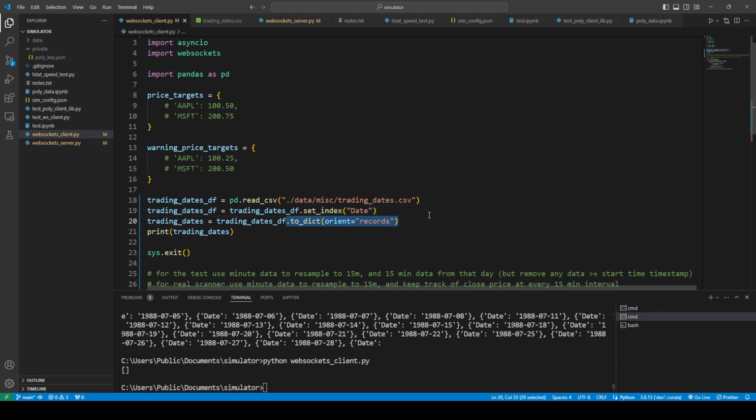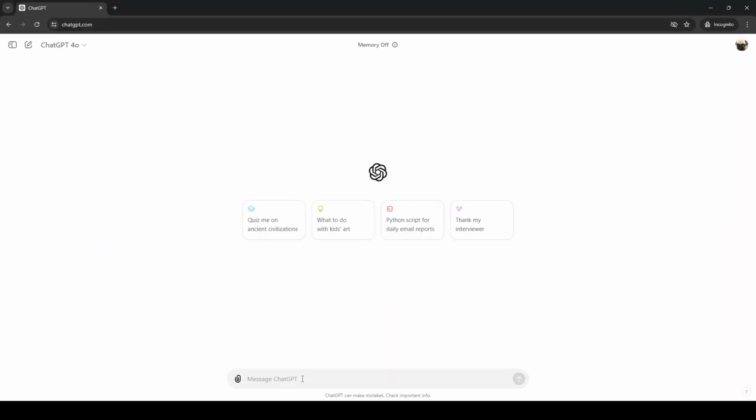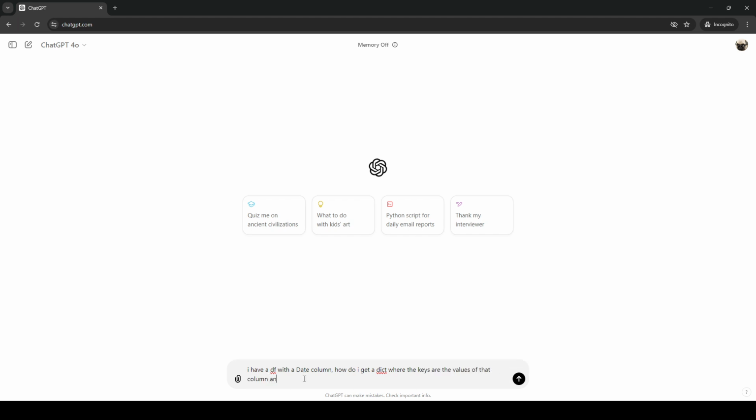So, alright, let me just ask ChatGPT. So I have a df with a date column. How do I get a dict where the keys are the values of that column and the values are 1?